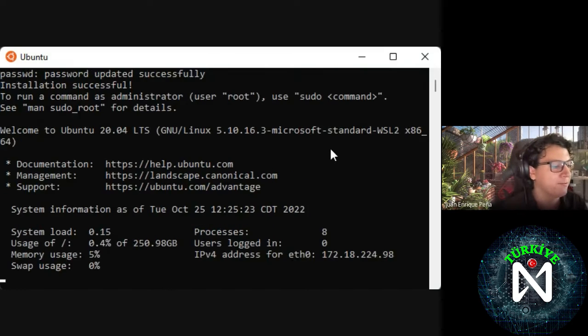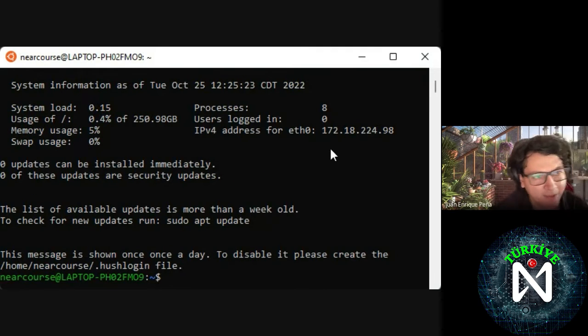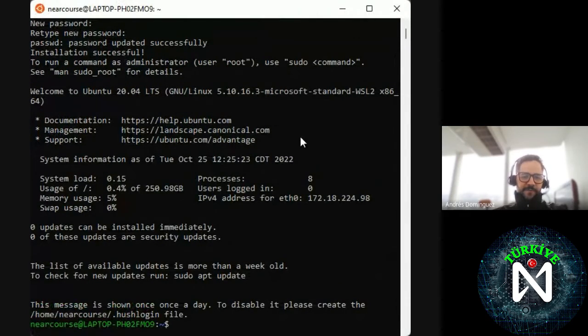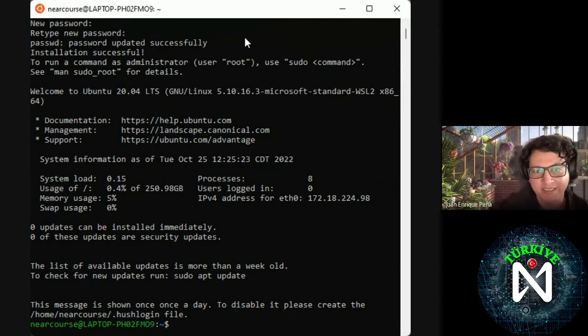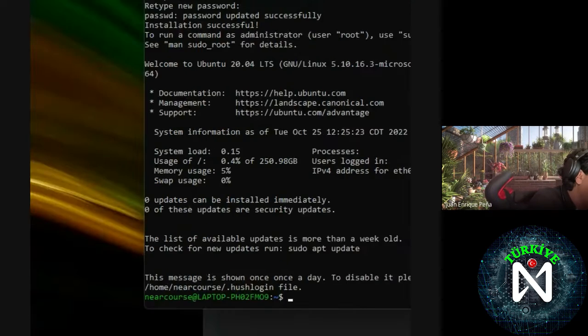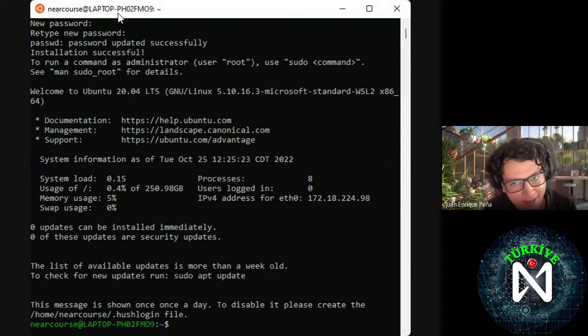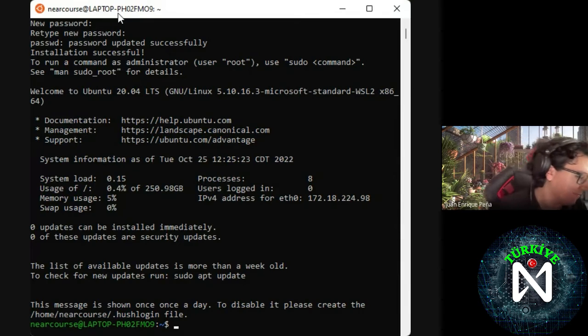Not your Windows password, but a new one for the Ubuntu system inside. And that's done. Ubuntu is installed. Since then, we just want to run Linux commands, right? From this point, yes. And now the following step is the same for Linux and WSL2.